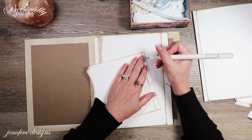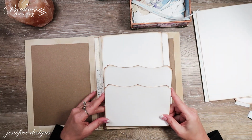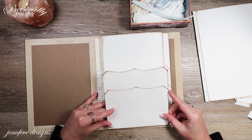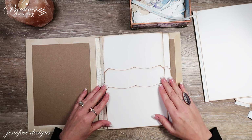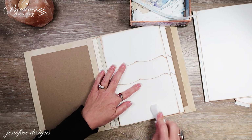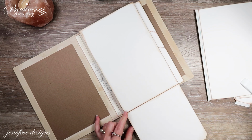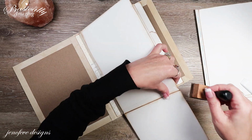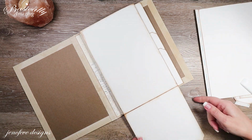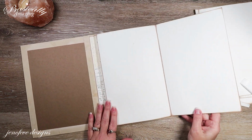All right, so let's attach this down to the bottom of this page here. And since I can't get my head over it, I'm just going to hope I got it on there pretty good. So this will now fold down, and there is that tabbed area right there, the tab that we just attached to the page. So we got the pocket, we got the flip down, we got the flip out.